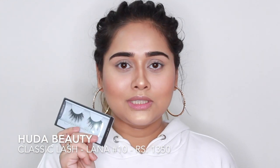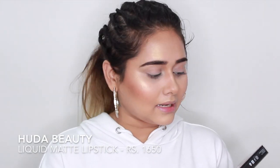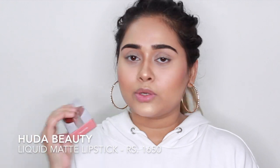Also, I bought a pair of lashes. These are the Lana lashes, and I'm gonna obviously use this in this look today. And lastly, I also bought liquid lipsticks. These are the liquid matte lipsticks. I got them in the shade Trendsetter, Trophy Wife. And then the third one that I got is Bombshell.